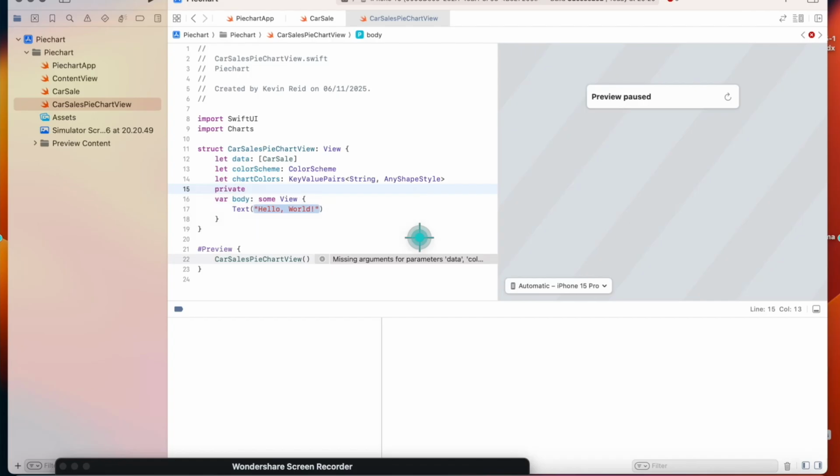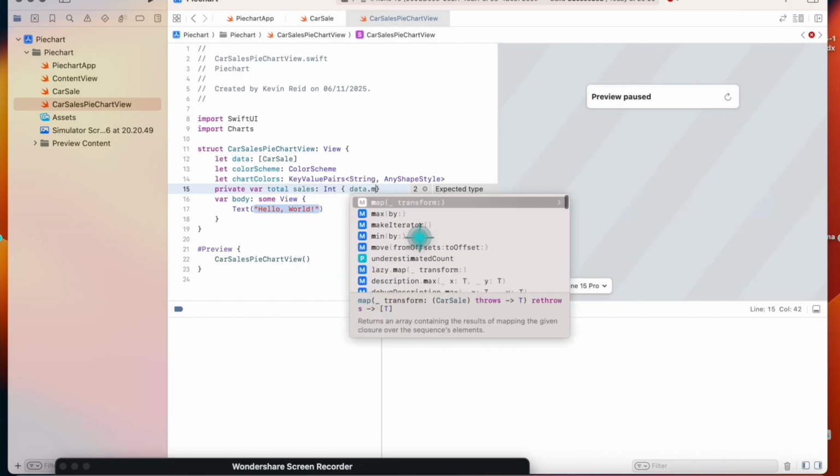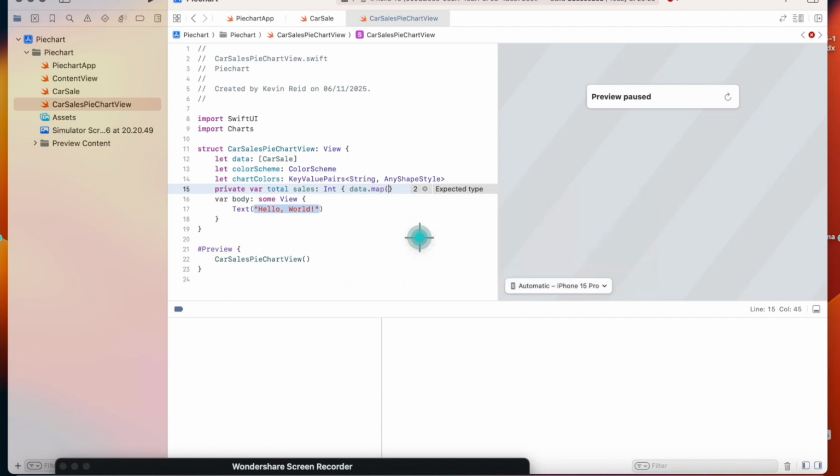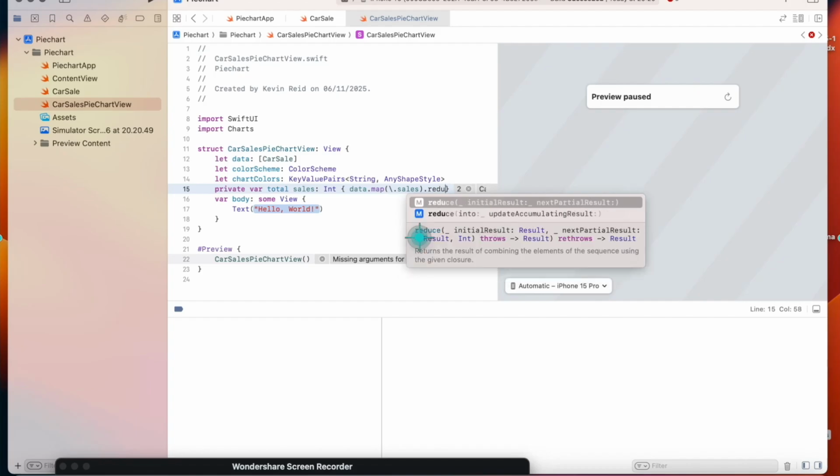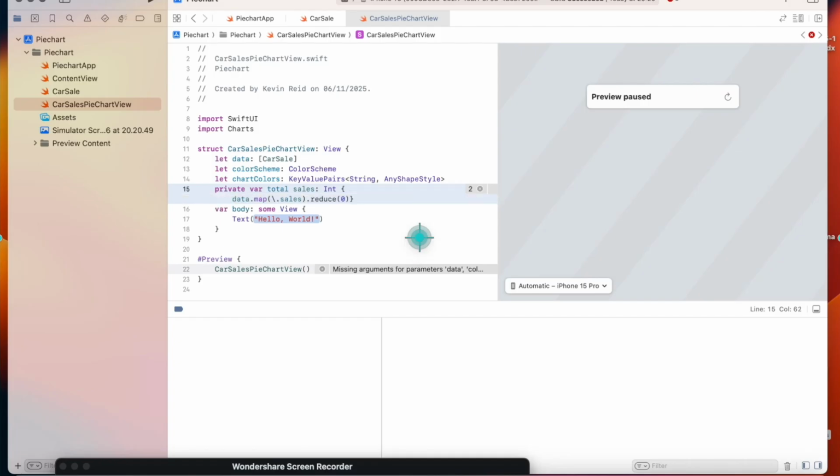private var totalSales: Int, data.map sales, dot reduce, zero plus, bracket and then a close bracket.